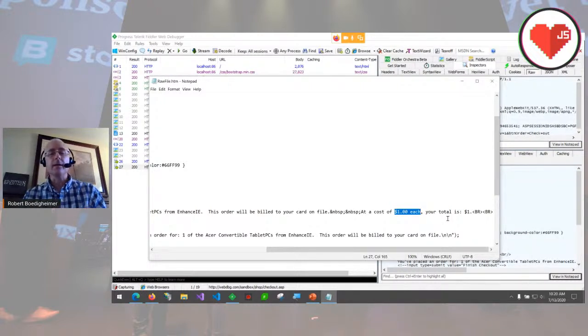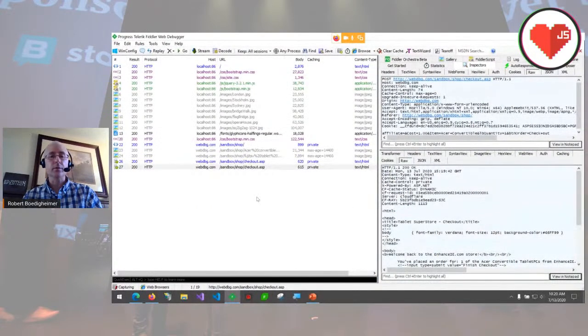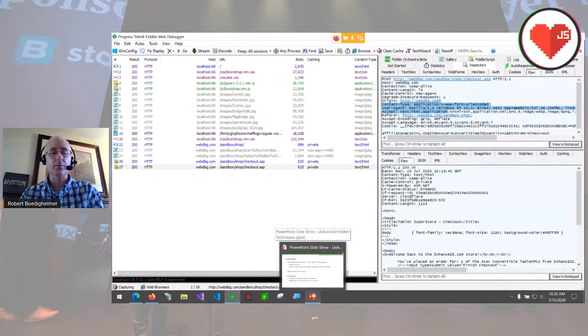So this is really handy. It's not always easy when you're doing security testing or any kind of testing to make the browser or the client do particular things, but it's really simple with Composer. I can just drag, drop, and literally I can change anything I want in the request and be able to see what will happen from a server perspective.